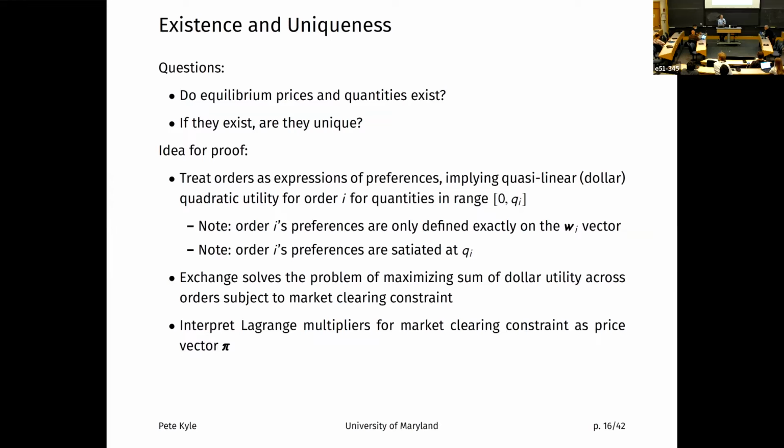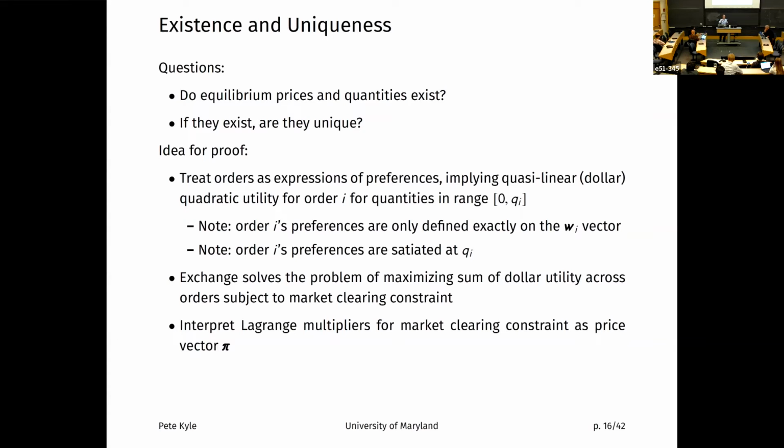Okay, thank you. So the first question we're going to ask is about existence and uniqueness. And how do we do this? Keeping in mind, general equilibrium theory says this should be an impossibly difficult problem and we're in a hopeless situation. But we've made some simplifying assumptions that turn out to be very useful.